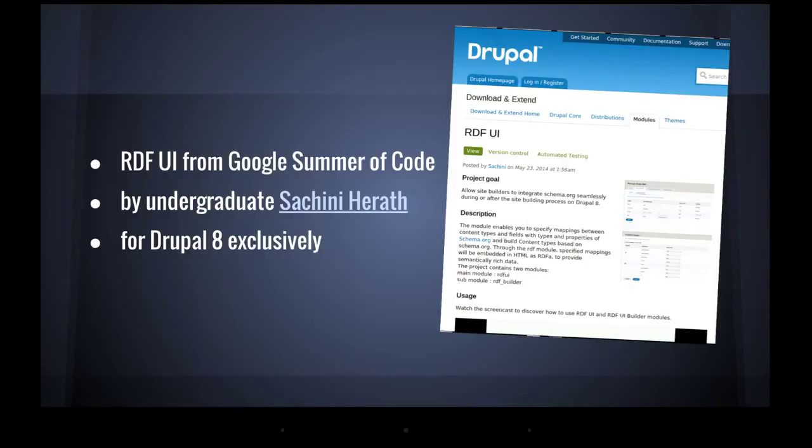I think there's a version that works in 7 too. Not according to this. Oh, because this just came out last year. I installed something very similar. Well, that's great. Yeah. Oh, I didn't know. I'll look it up. But yeah, like I said, it was a student in Summer of Code, which kind of harks back to Angie Byron getting her start.